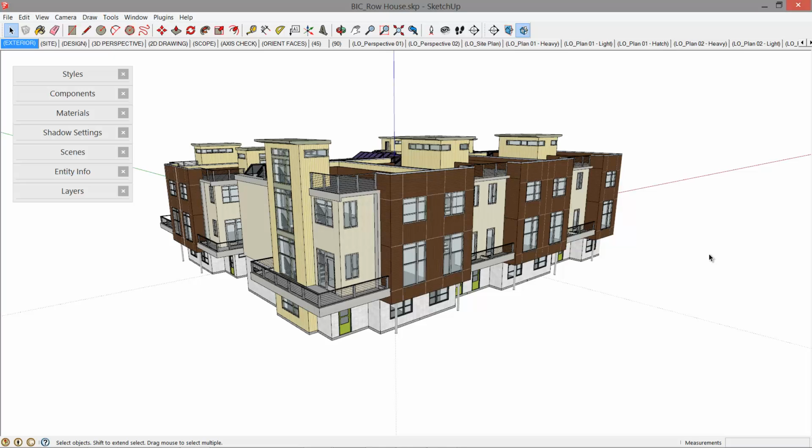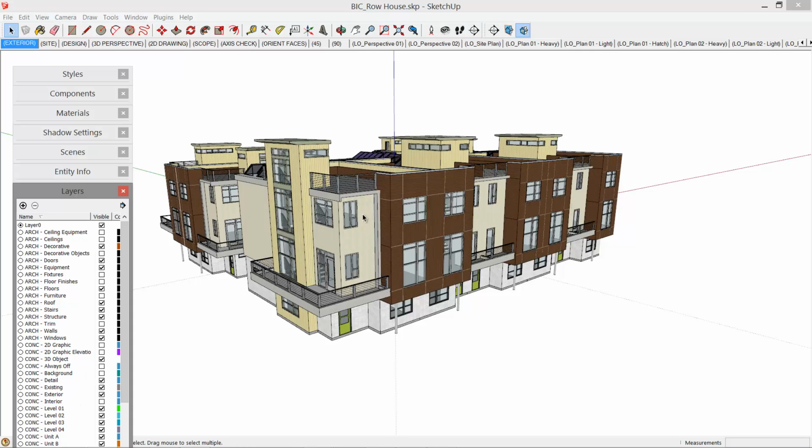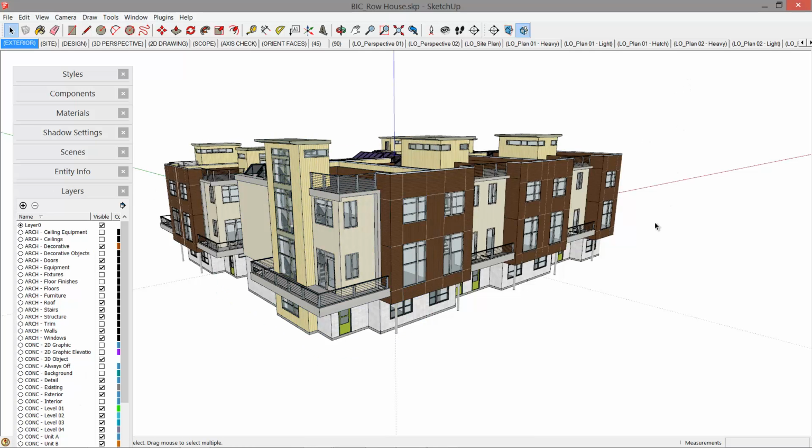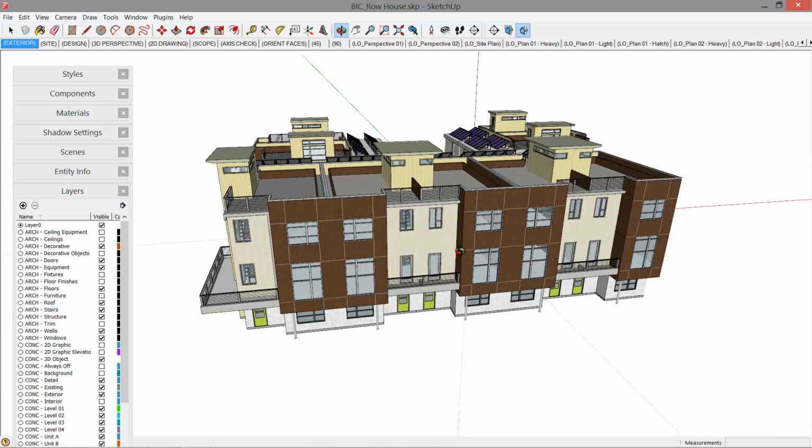When I was approaching this, I thought, well, we have to be able to control line weights, and we have to be able to work with consultants, and our hatching has to be dynamic. In other words, if I move a wall, I need the hatch to follow that wall. And even more so than that, I need my 3D model to generate my 2D diagrams. We've accomplished all of that, but it does require some organization. So you've got a lot of layers, and you need to keep things on their respective layers and containers and groups and all that stuff.